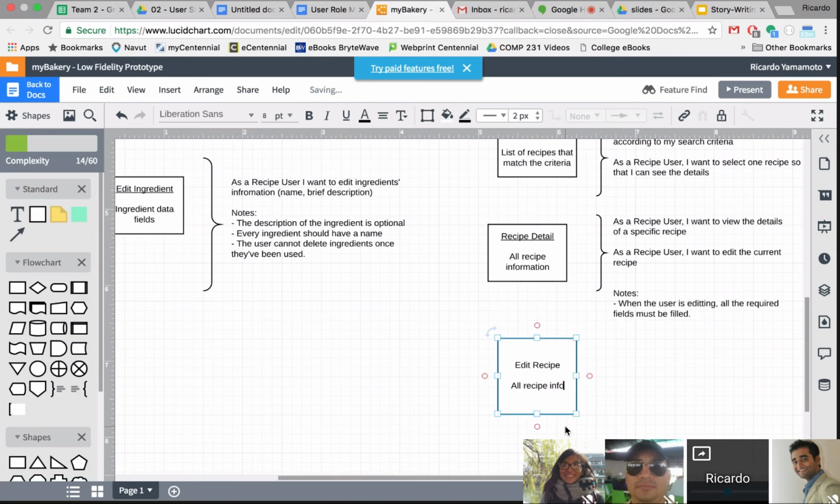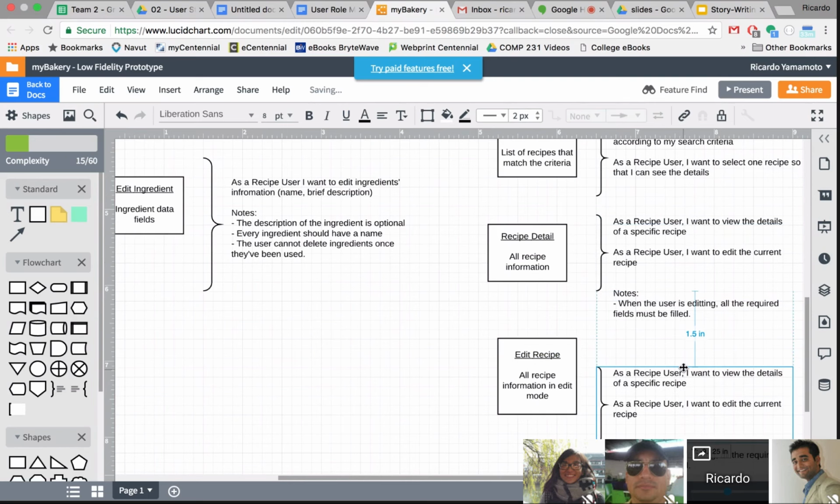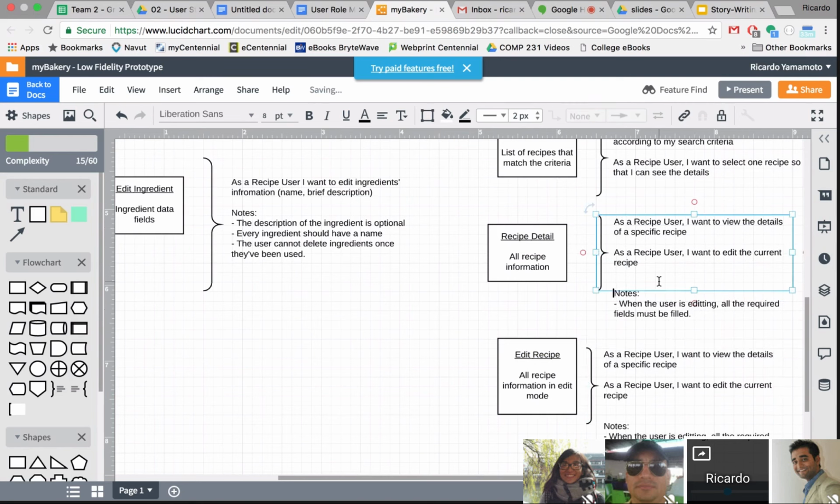Recipe information in edit mode. I guess it should be pretty much similar to this. Oh, but then this note doesn't make sense here, right?